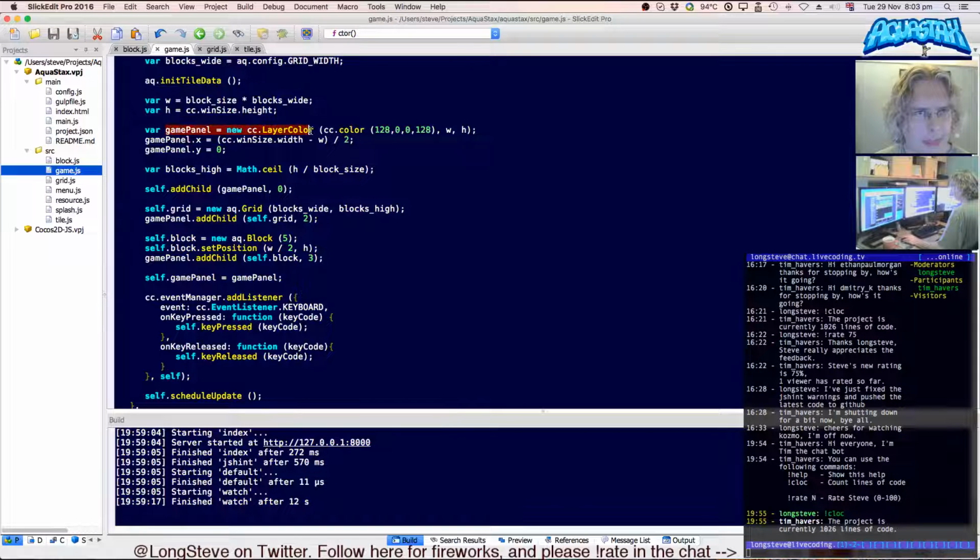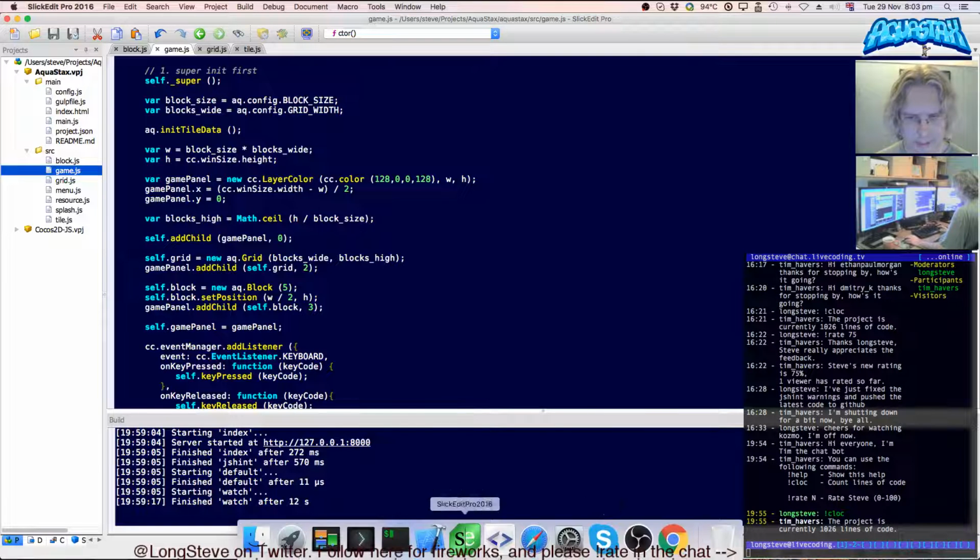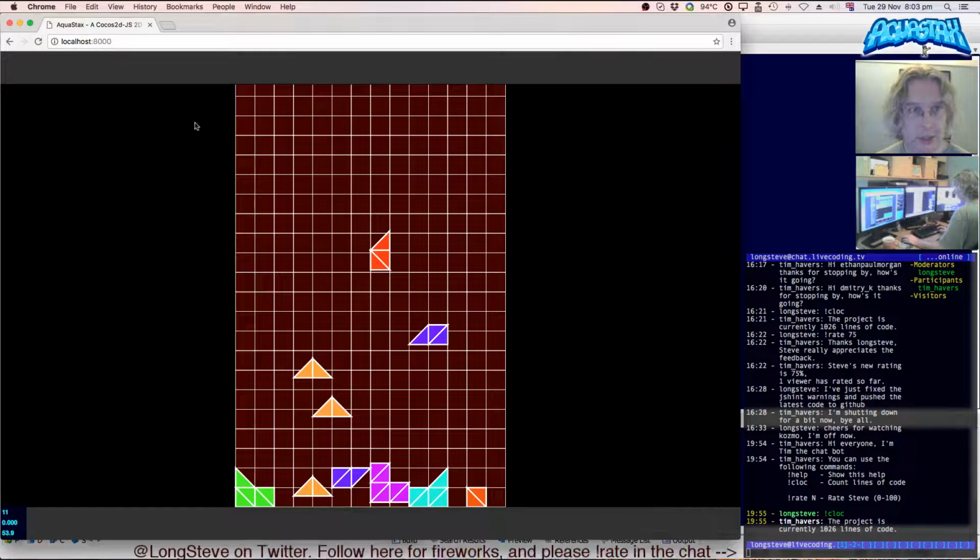We've got game panel, which is going to be the full, is that the width? Game panel is the size of our grid, blocks wide and blocks high. Sorry, block size times block wide, yeah. So the game panel is going to be this.